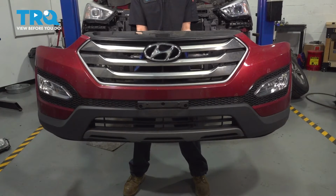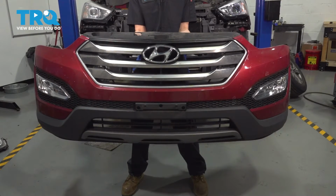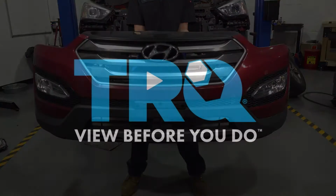In this video, I'm going to show you how to remove and reinstall the front bumper cover on this Hyundai Santa Fe. Let's get started.